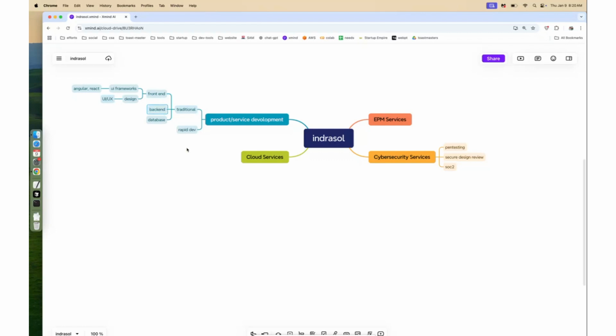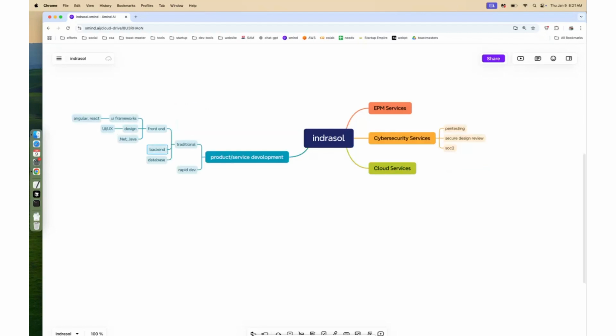Backend. Backend usually has services, some kind of middleware. Coming to backend, I think .NET and Java are kind of everywhere. They are big languages and frameworks.